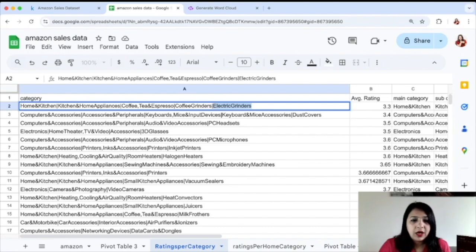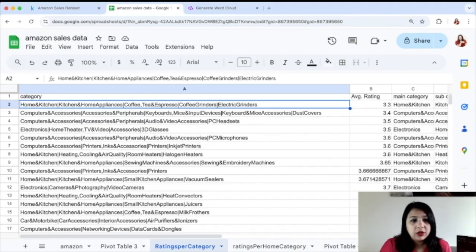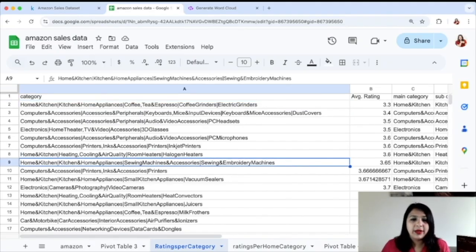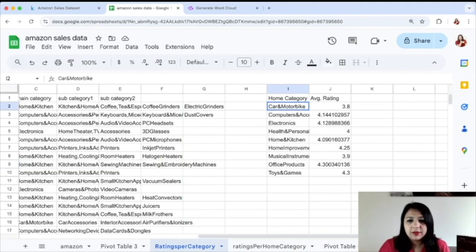But now what we are doing is we have discarded all the subcategories. Now this and this and this parameter, since it all belongs to home and kitchen, it all is bundled up in one. And this makes much more sense because now you can count how many items there are. These are 9 items. And you can see that these 9 items are much easier to represent as compared to the 200 plus items that we had. And this is also very important.